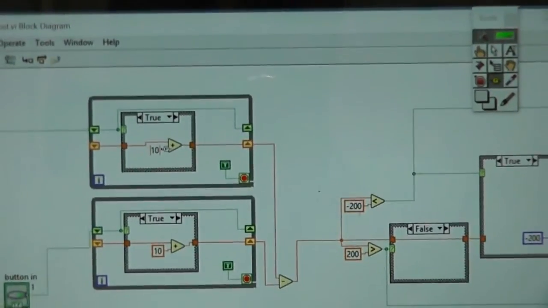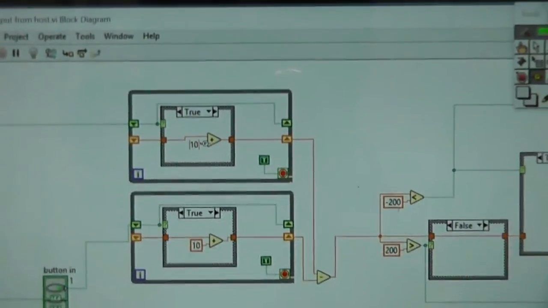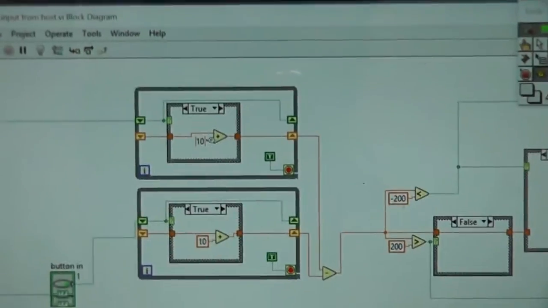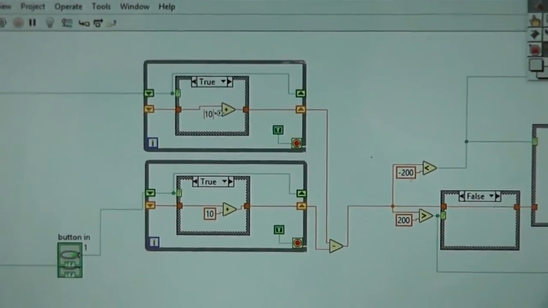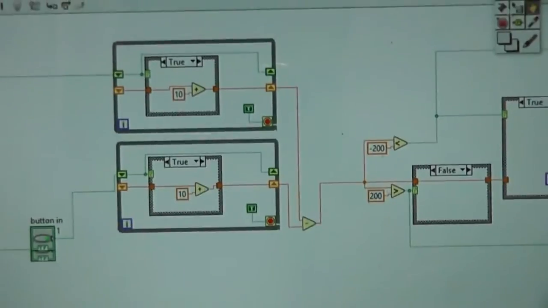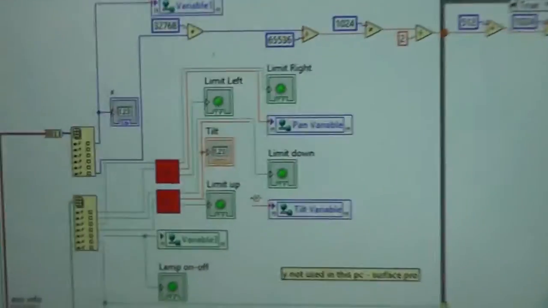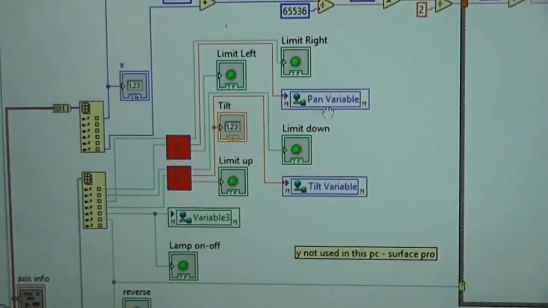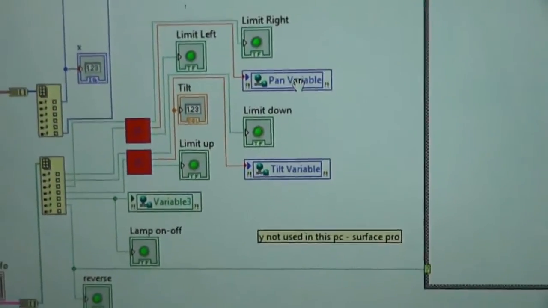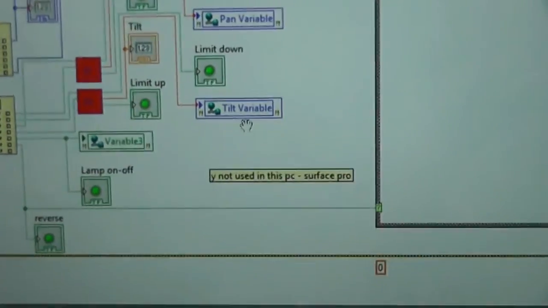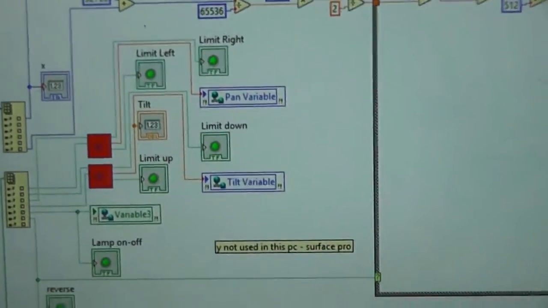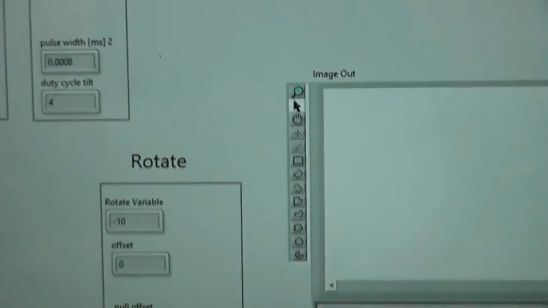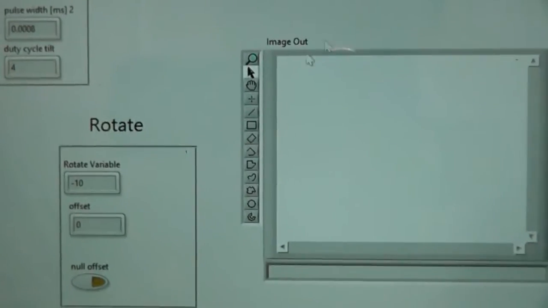So what is it, 18 degrees or something every time you increment it, something like that, I don't really know. And so therefore it's much quicker to move. It makes it slightly jumpy, of course, but once you've got it set, you don't really have to be moving it all the time. So I've got two of these, one for pan and one for tilt. And you'll see them there, the red ones, that's the pan and the tilt. And that goes into these network shared variables. And so there's a pan variable, a tilt variable, and I send them through the network, the Wi-Fi, to the main program in the myRio.